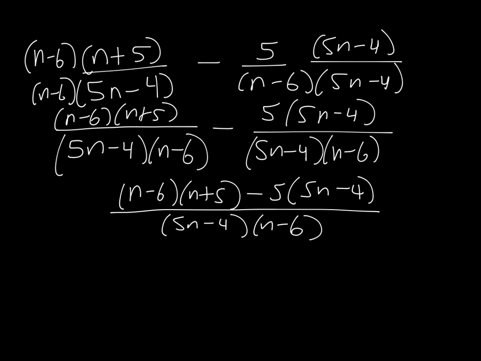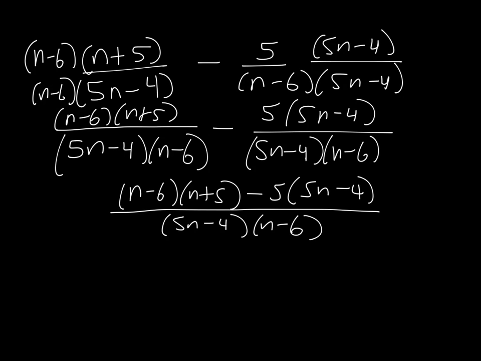But we can't leave it like that, because this whole numerator now has a bunch of things that can be done. We can FOIL this, we can distribute here, and maybe combine some terms together. You never know what's going to happen. It might actually have some things cancel out. We don't know. But no matter what, we have to simplify the best we can.